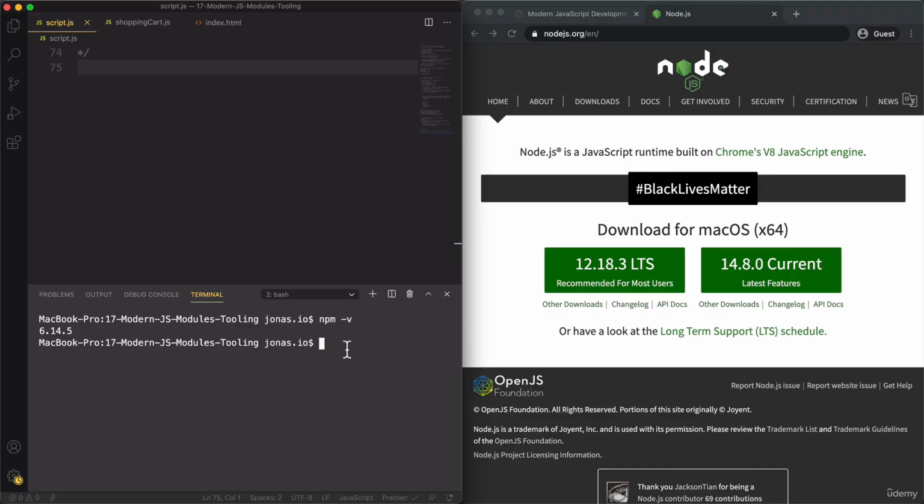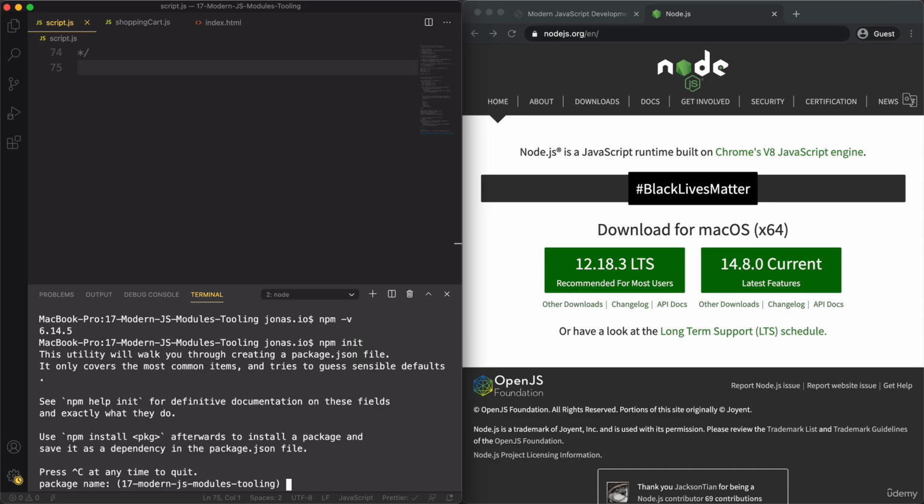Now, in each project in which we want to use npm, we need to start by initializing it. And so for that, we write npm init, and this will then ask us a couple of questions in order to create a package.json file. So the questions are down here.